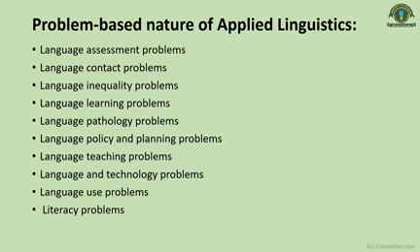Next one is literacy problems. Orthography development, new script, resource development, learning issues, all the problems that are related to literacy are also tried to solve with the help of applied linguistics. So these are few problems that we discussed here that show that applied linguistics is basically problem based in nature, trying to solve the problems in our daily life routines.